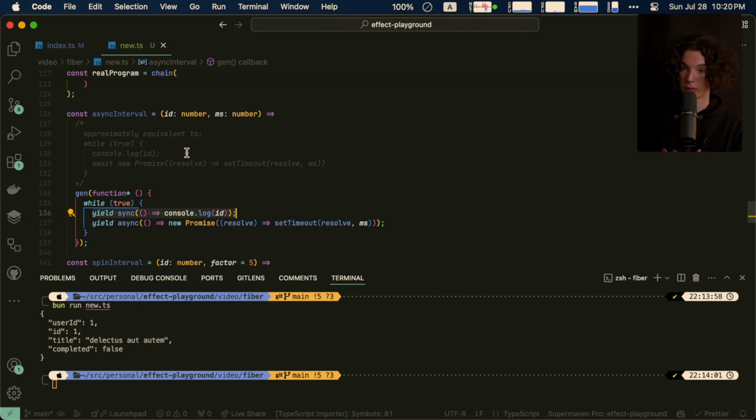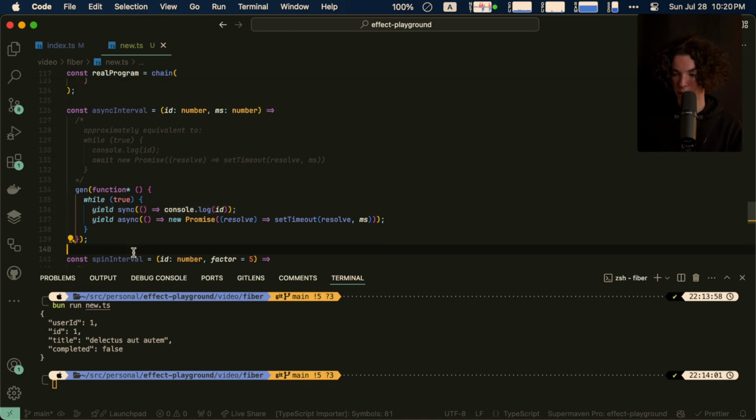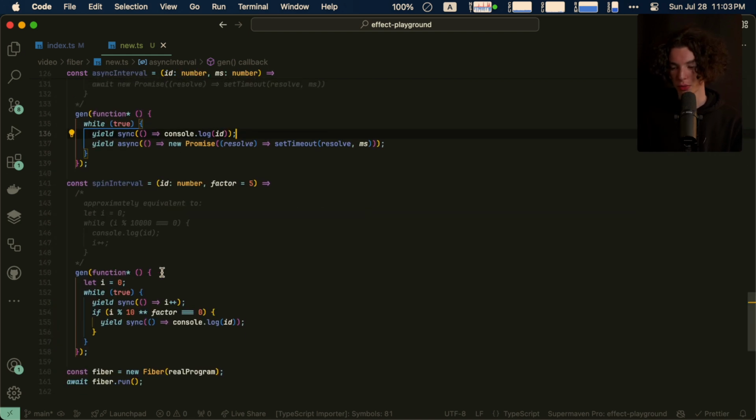And so the way this looks in practice, right, is we have an async interval. It's a generator function, and we say while true, and we yield a synchronous operation where we console.log the ID that's passed. And then we yield an async operation, which just awaits a promise tied to a setTimeout. And our spin interval is also a generator, but it basically goes in a while true loop and yields a synchronous operation that increments this number.